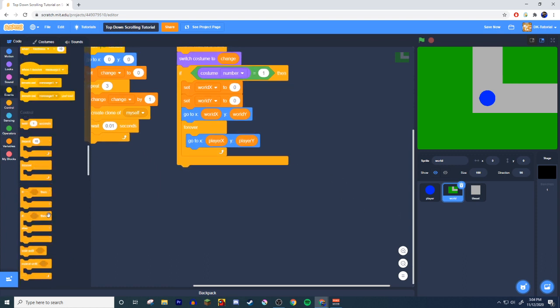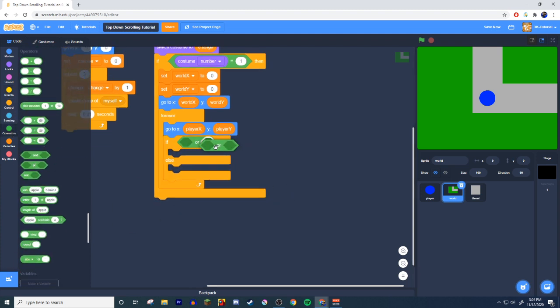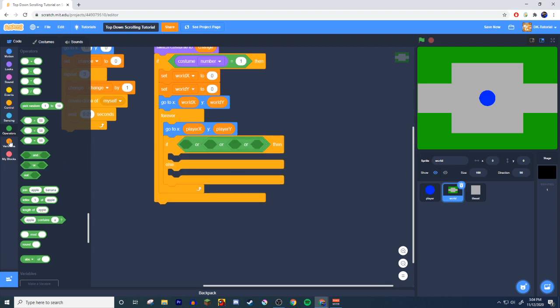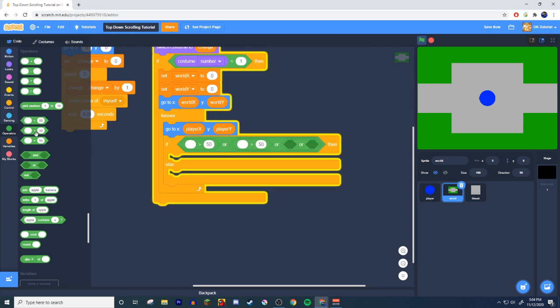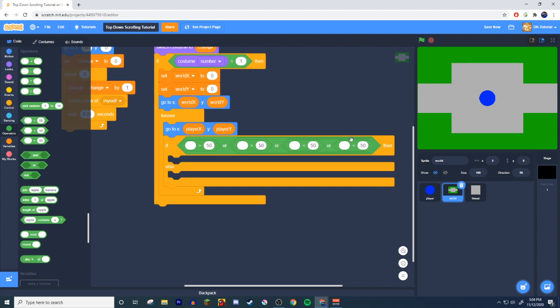Then we need to set up an if statement, as you probably saw. Well, actually an if else. So we need to grab ORs. We need 4 of them. Well, actually, we need there to be 4 slots open. And then we need these 2 to go like this, and then less thans to go in these last 2. So these are 2 greater thans, 2 less thans. So what I like to do here is change these to 500. You could, in theory, make them shorter, but I know 500 works 100% of the time, so that's what I'll do.